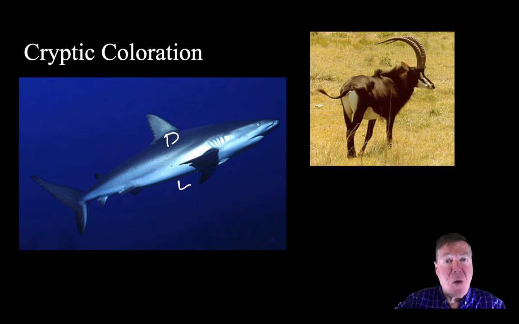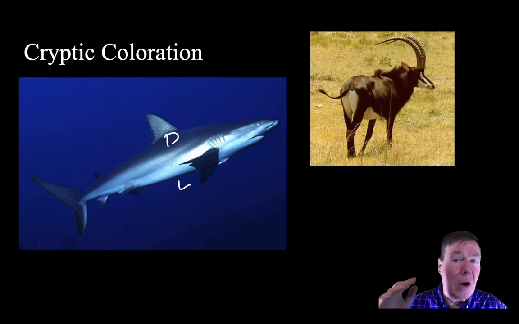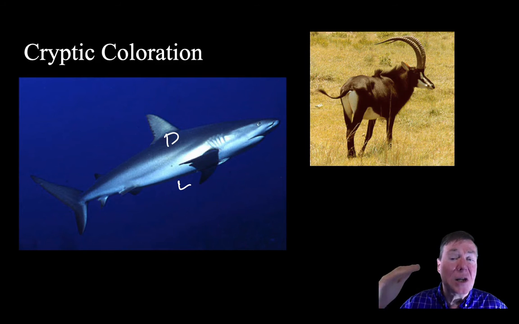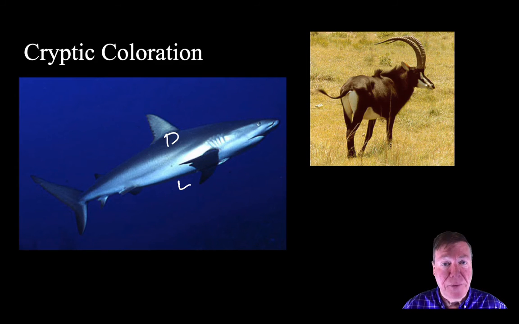If you look down into the water column, into deep water, it's dark. So the top of the fish is dark. If you're looking up through the water column, up towards the surface, it's light because the sunlight or moonlight is up there, or even just starlight. Even in the darkest of nights, no moon, just stars, that starlight makes the surface brighter than looking down.